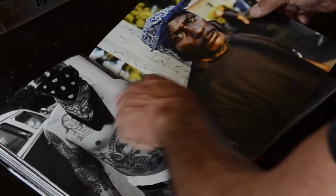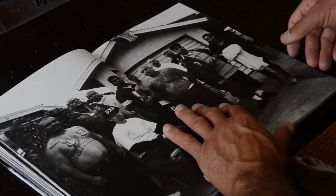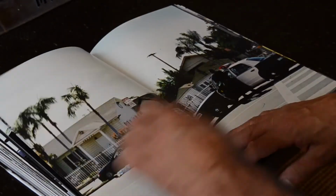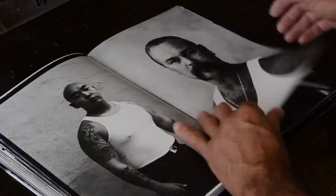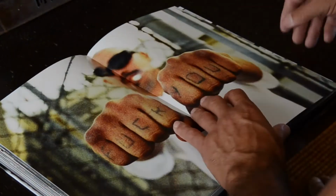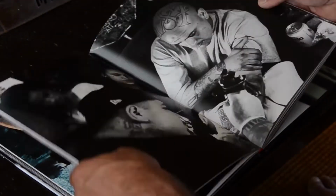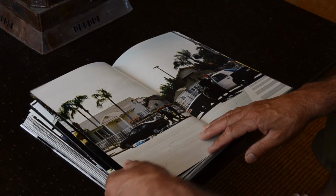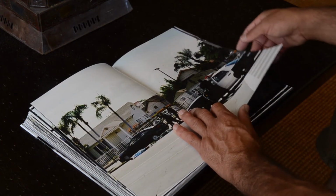But from a professional photographer point of view, technically, it's not the best for sure. But the subject matter is definitely really cool. Spending $80 on this book though, don't think it's worth $80, that's for sure.